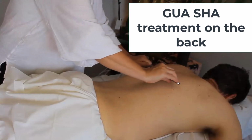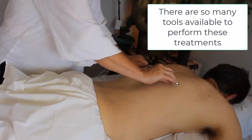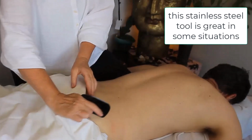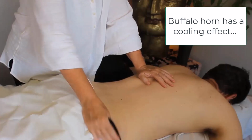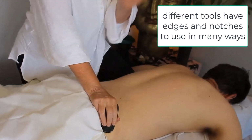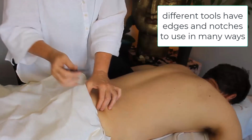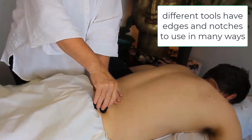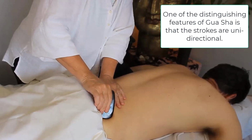Here we have a quick example of how one would practice Gua Sha on the back of the body. You can see that I'm using a stainless steel tool here along the spine, and then I'm going to change to a buffalo horn tool to get into some of the smaller areas in the lower back. Now, each of these tools have special qualities, and there's a reason for using each tool in each area.